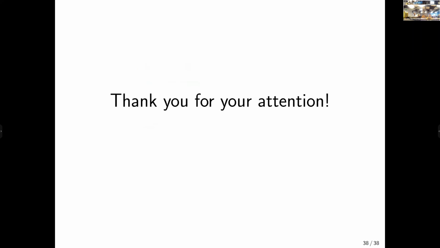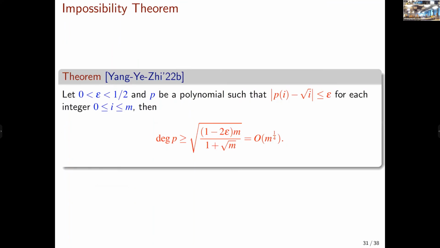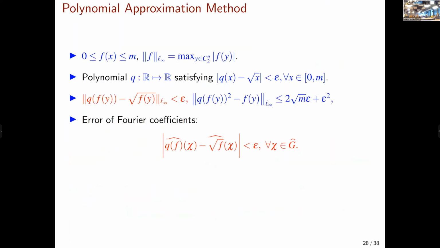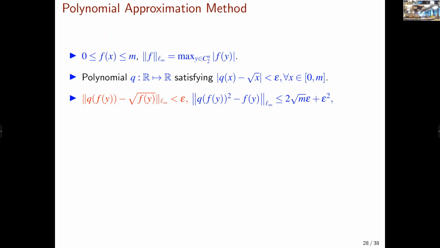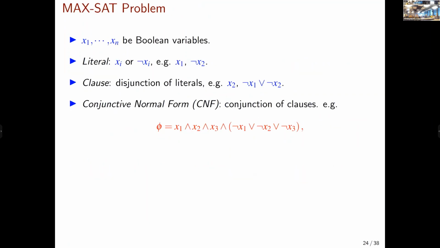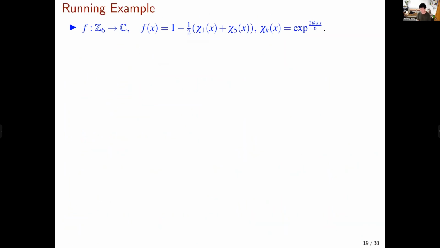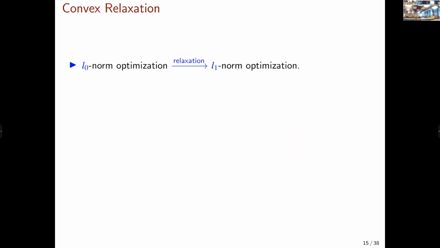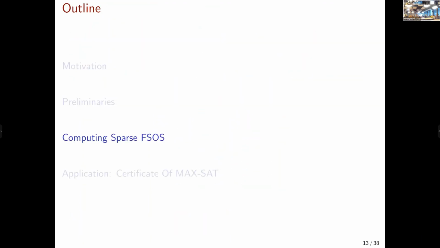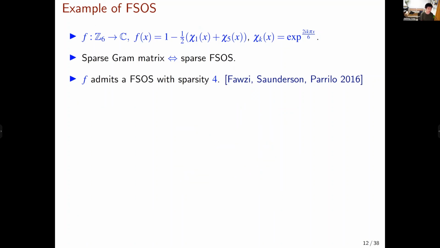Bernd: So the set of gram matrices that represent a given function is a spectrahedron. Has this been studied in this case? So for a given function, what can you say about the spectrahedron of all gram matrices? What are the low ranks you observe there? So you said the gram matrix is not unique. Yes, the gram matrix is not unique.